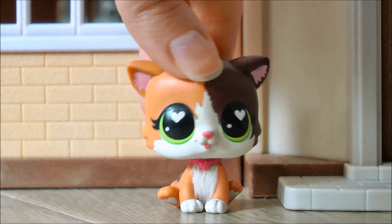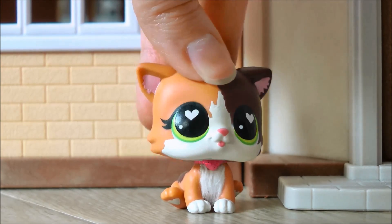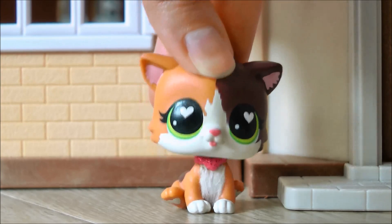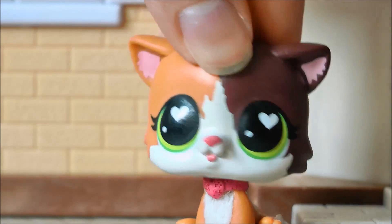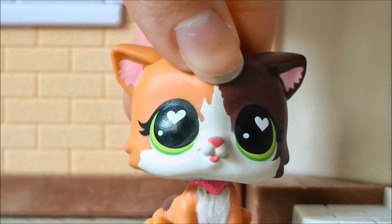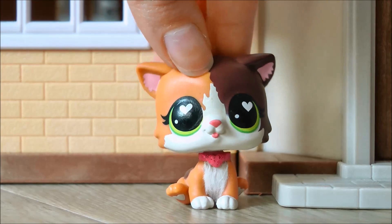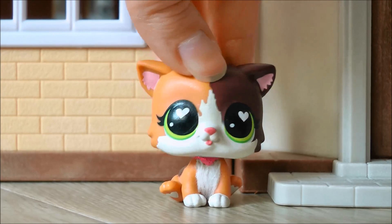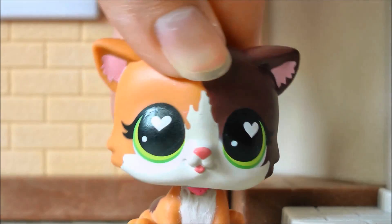They help you get items that you would never be able to get usually, because a lot of stores in Japan don't send internationally — you need to have a Japanese address, and that's where Bayi comes in handy. I highly recommend them for Sylvanian Families houses and furniture because if you buy them through Bayi they're pretty much the cheapest price you're going to find. Bayi also has a lot of regular discounts and coupon codes, so keep your eyes peeled on their website because they have a lot of bargains really regularly.